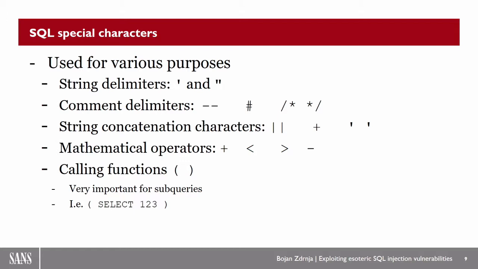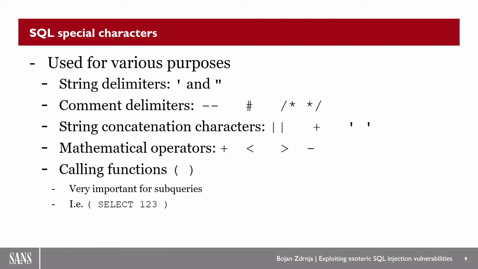So obviously, I'm sure that you all know about single tick and double quote, the one character that can break absolutely every single SQL query unless it's properly filtered or encoded. So typically every penetration tester, every hacker, first thing they do in a field is put single tick, just to see what happens. Don't do that on your bank because you'll probably have difficulties explaining why you entered single tick into a numeric field. Like, yeah, I accidentally typed it. So do this only if you're allowed to do it.